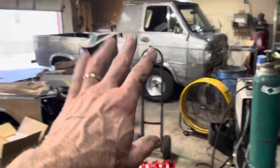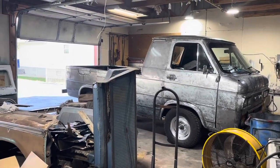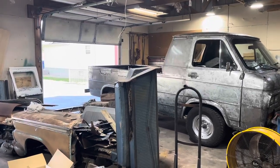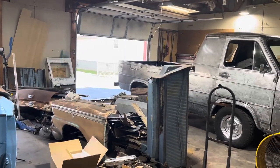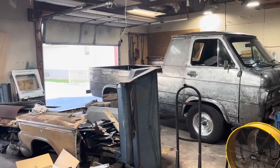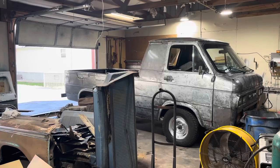Oh, and the truck is for sale. I don't know if anybody saw the other video. It is on eBay right now with a couple of days left. Not really getting a whole lot of action. I did get one scammer that was like, "Hey, I'll mail you a check with some extra money for the shipper," if you know that old scam. So we poo-pooed him off. But we'll see if it sells. I'm hoping it does. I kind of got this Suburban project planned in my head, but we'll see. If it don't sell, we'll hang on to it and maybe try again next spring.